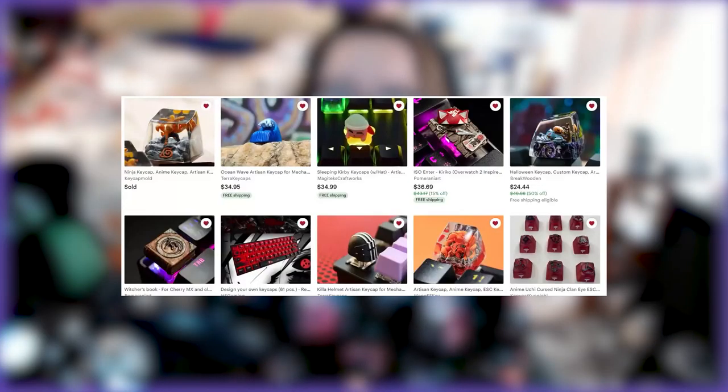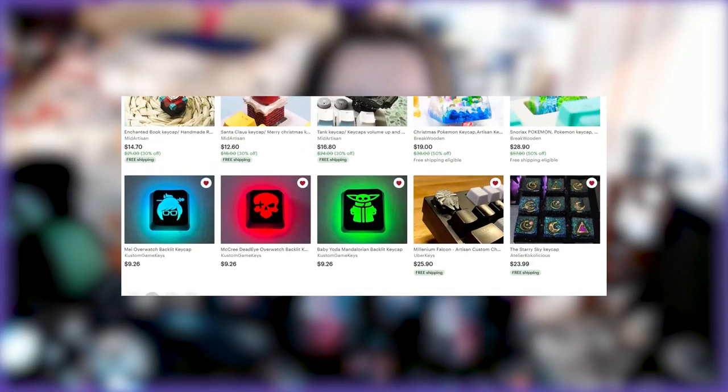I think it's pretty stylish, and it's cool that you can change out the keycap to customize it further. If you have a theme — a certain anime or color scheme — you can match it. For the price, between $10 and $15, it's super easy to install, not inconvenient at all, and I feel like it elevates the setup a lot for something that's not too time-consuming or expensive.